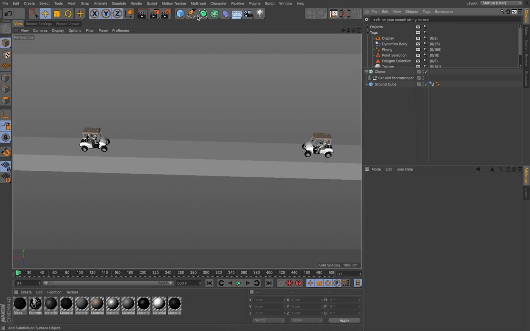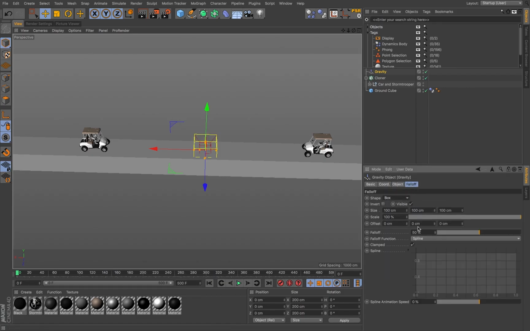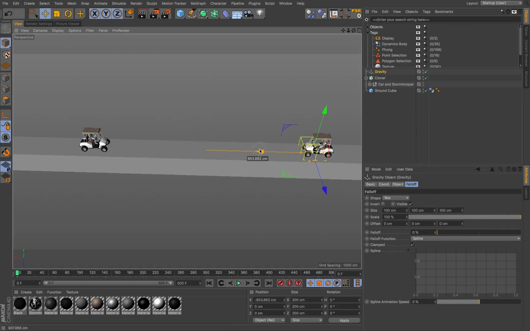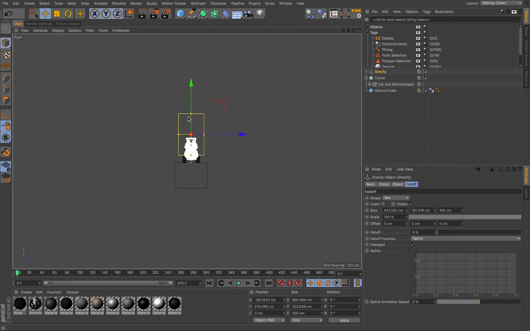and then we need gravity to actually drive them forward. So I'm going to set the falloff shape to box, slide the falloff to 0, and then cover, make sure the car's within this falloff box.